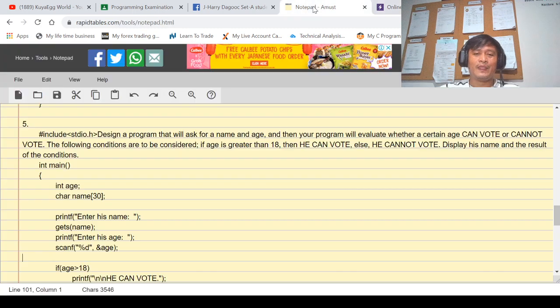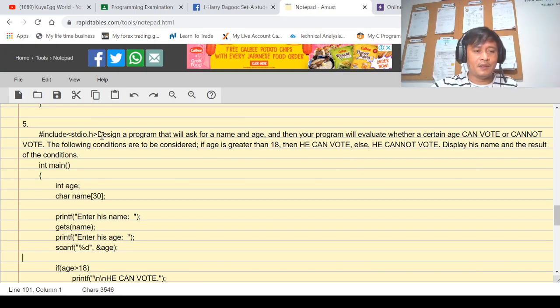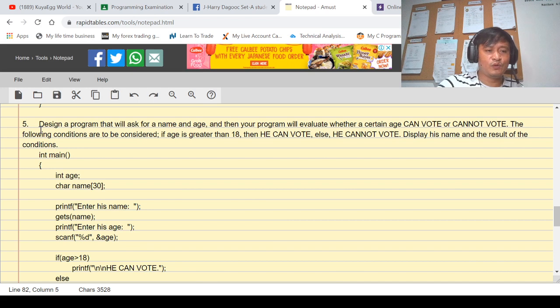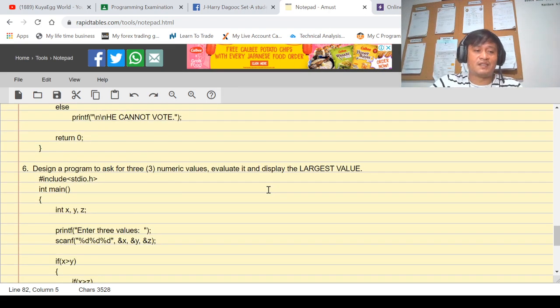Now, in programming, we have to look into the problem as the basis of our solution. If you create a program without taking into account the technicalities, the input requirements, and the output requirements of the problem, then your program is useless.